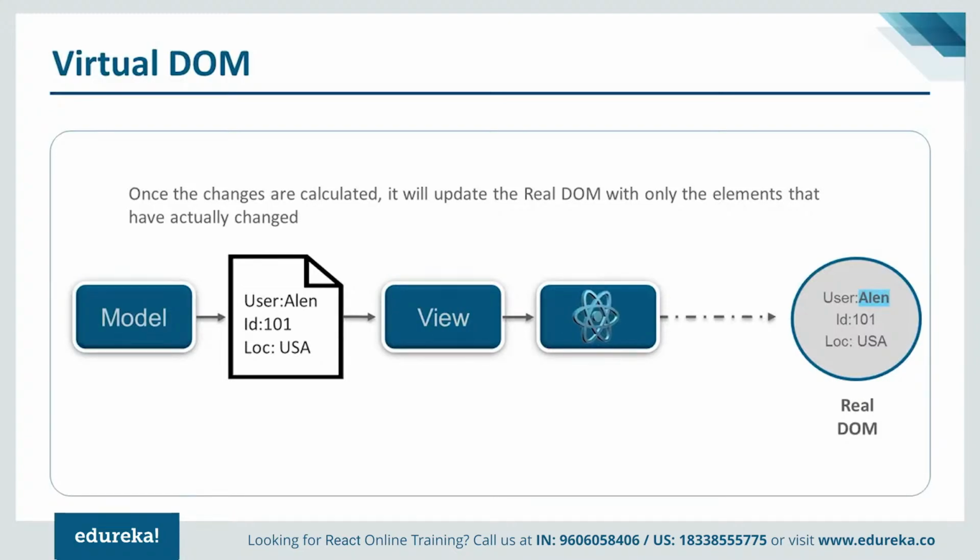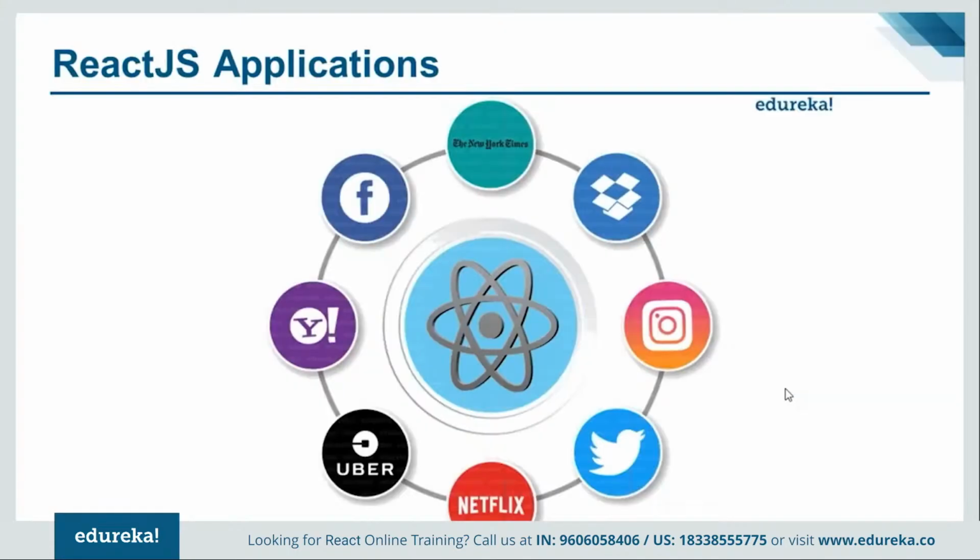Let's move forward now to ReactJS applications. These are some of the organizations which have adopted it. We have companies like Facebook, Yahoo, Uber, Netflix, the New York Times, and many more. In fact, there are companies like Walmart and PayPal and so on. The reason these companies adopted React was because they found a lot of value in helping the developer think about building the overall UI as a set of components.